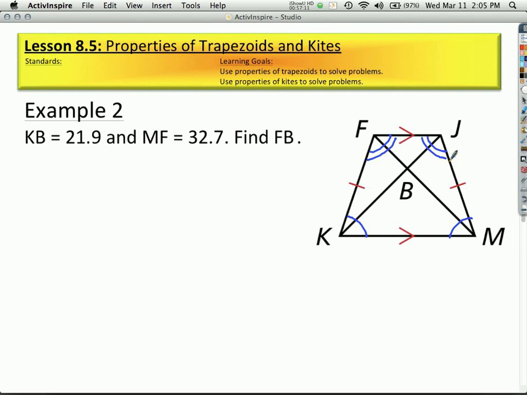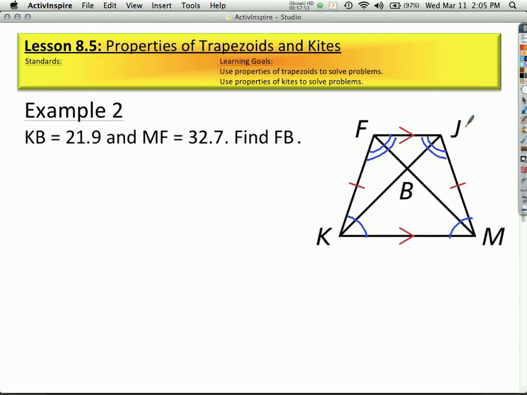Ania, you see it? What's angle bisecting? Okay. Does it look like they bisect each other? Okay, so you guys gotta look, because we're still learning. I don't expect you to know it off the top of your head. Alicia? The diagonals are congruent. And so FM is congruent to KJ.